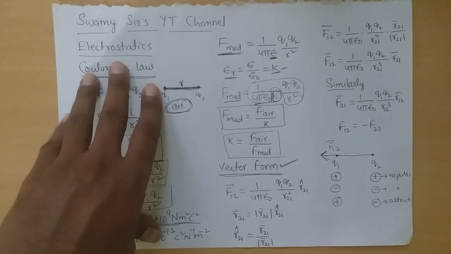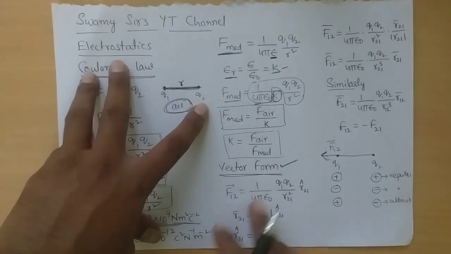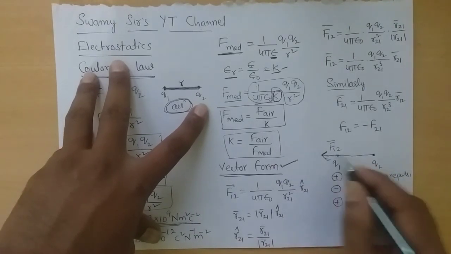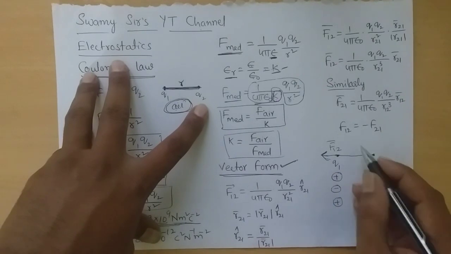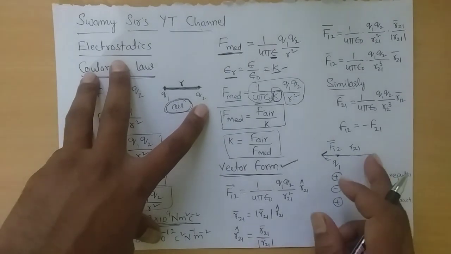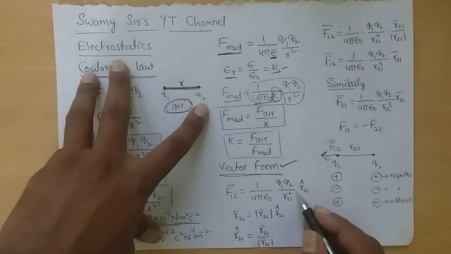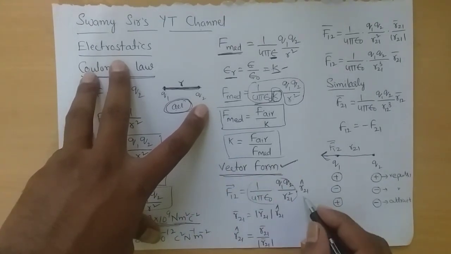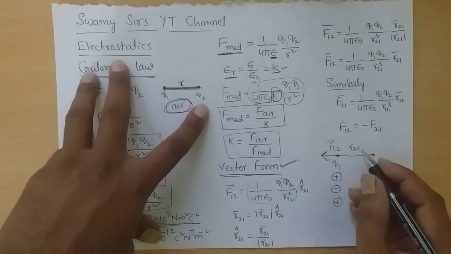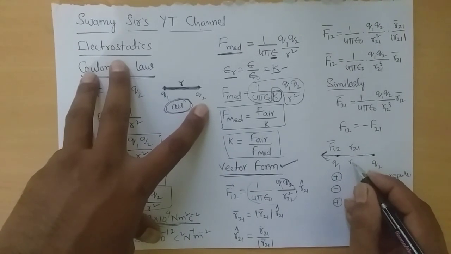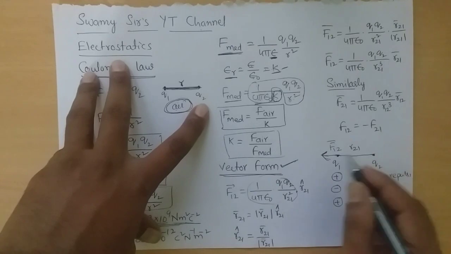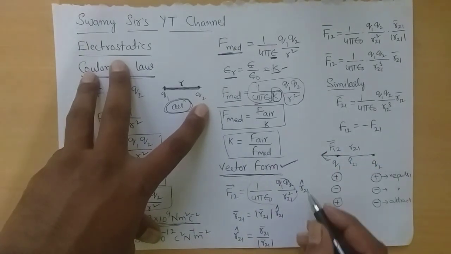Okay, F12 equals, first write down the formula. Force F12 equals 1 by 4 pi epsilon naught, product of these two charges q1 q2, by the distance between these two. From the second charge to the first charge, the distance is r21. So here the square of the distance between them, r21 whole square. This is nothing but the magnitude. To write the vector form, we need the magnitude as well as the direction. In the force direction, we are assuming the unit vector, that is r21 cap. This indicates the unit vector in the direction of this force from 2 to 1.